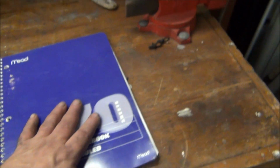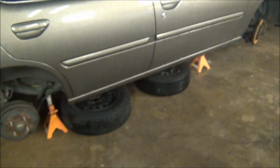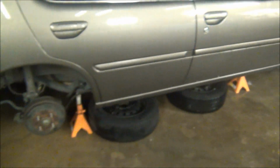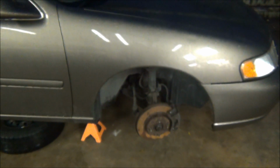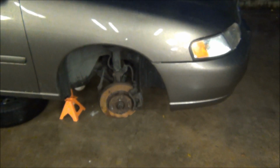Here's something else that I do. I take a notebook and I write everything down that I change. When I change it, what's the mileage, and when I do the oil or anything I do to any of my cars, except the Firebirds and the Chevelle, since I haven't fooled with them in such a long time. But the cars that we drive every day, I write everything down, and when I changed it, how much it cost, and everything else. A little nervine, but at least I got records of it, so I know what I've changed and what I haven't, and what's on warranty and what's not. Keep all my receipts and everything.